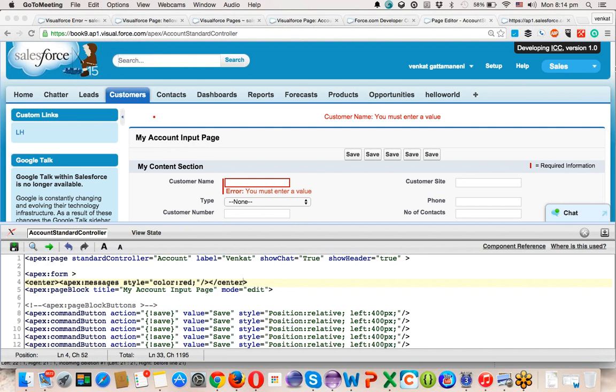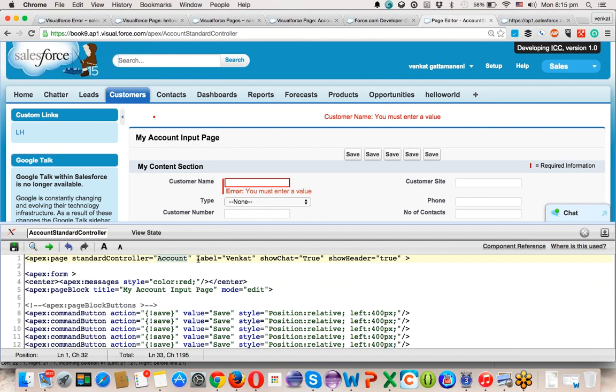The custom controller means it's not only for custom controllers. It's for standard objects also and custom objects also. The main thing here is you are writing custom logic. But again, if I have a custom object called training__c, in that case I have to use training__c here, not simply training. Why I am not using __c for the account object is because it is a standard object. There is no __c or __s for standard objects.